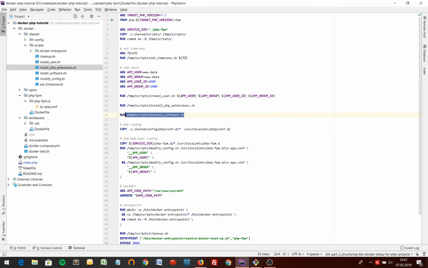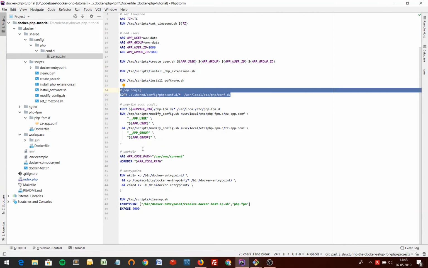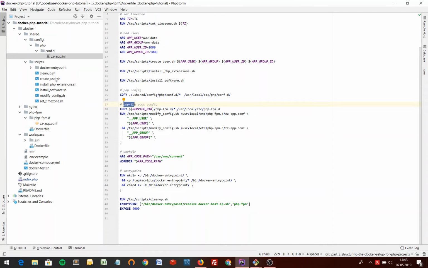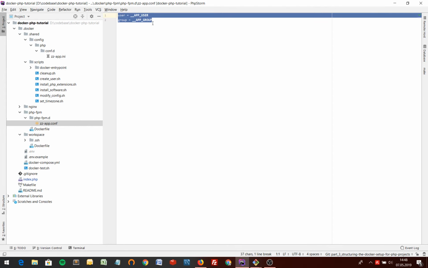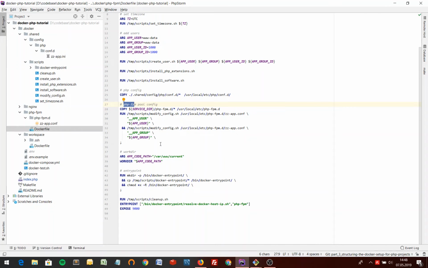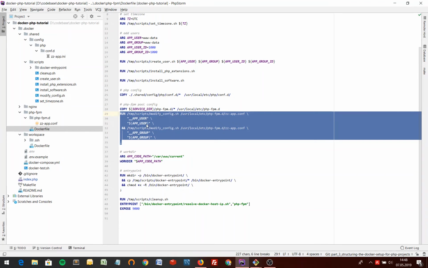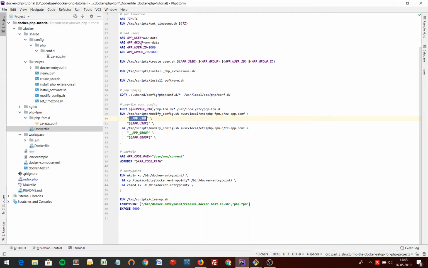Then we install the same software as we just did for Nginx. Then we copy the PHP configuration from the shared folder, first thing. And second thing is copying PHP-FPM specific configuration. In that case, the PHP-FPM pool configuration is something that is only relevant for PHP-FPM. Having a look at the configuration file, again here we define a user and a group that are used to run PHP-FPM, again to be consistent in the setup. And then we use the same technique that we applied before in the Nginx service to replace the user with the actual user and the group.